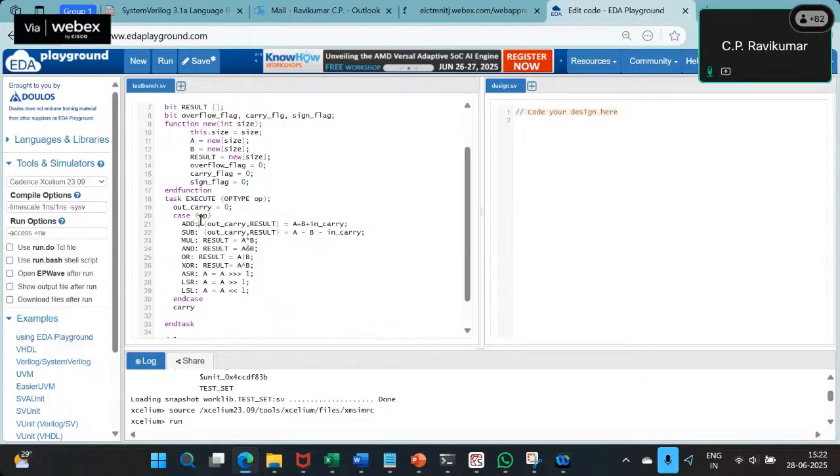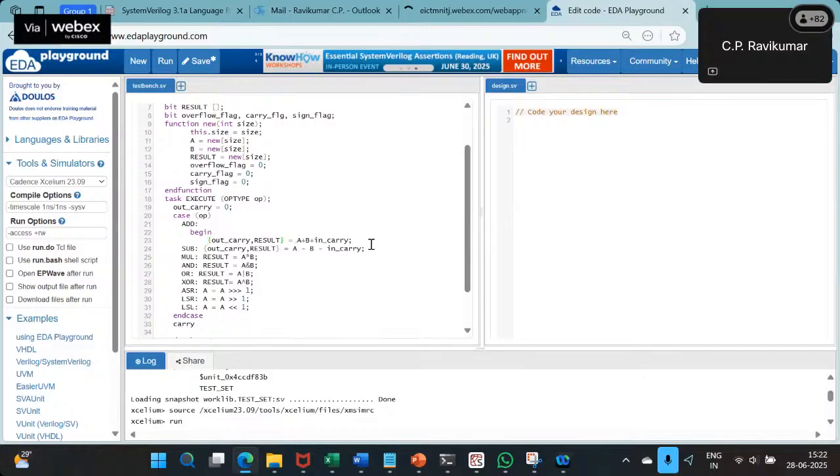So in the case of add, the overflow flag, carry flag is same as out carry. Sign flag is result of, wait, wait.